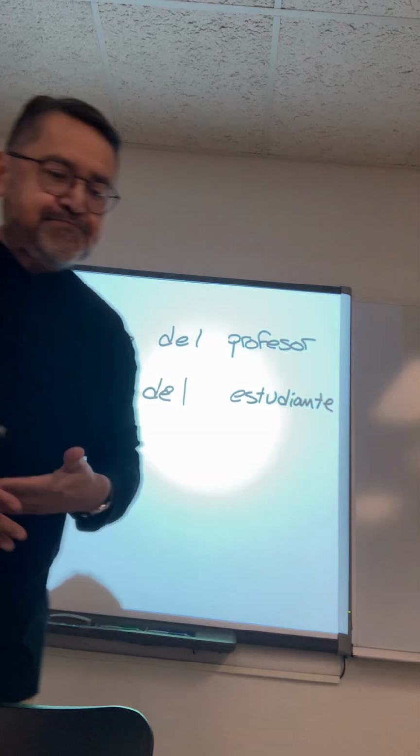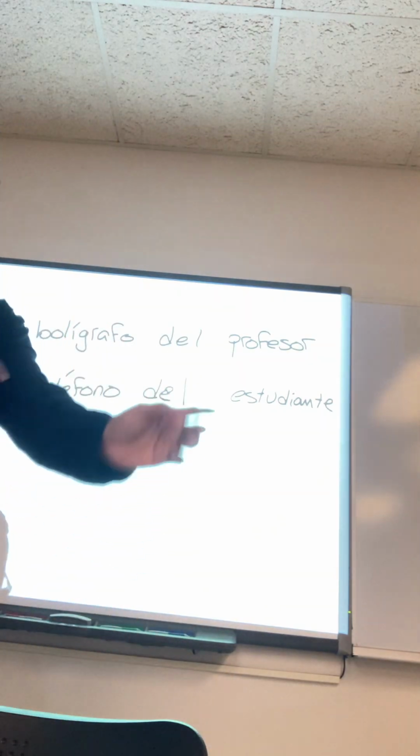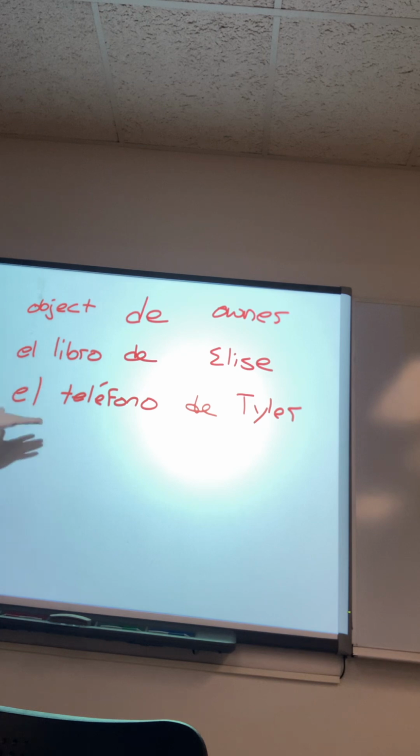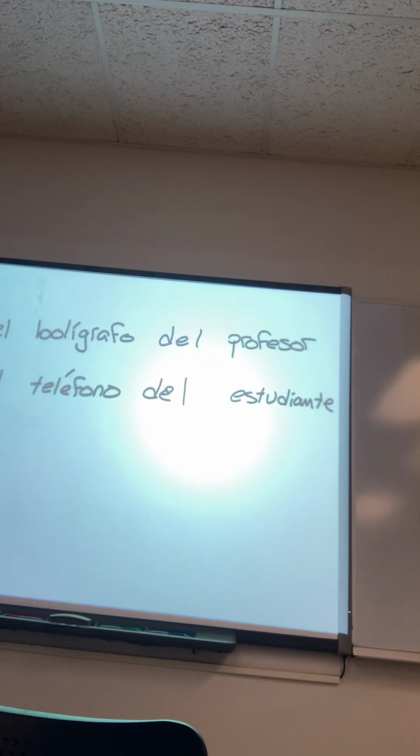Now your textbook, if you look on page 58, everything I just explained is in that first half of the gray box. It gives you the two forms of indicating possession, whether it's the short form or the slightly longer form. And then it talks about contracting whenever you have de and el together.